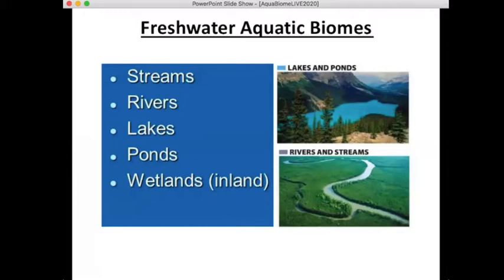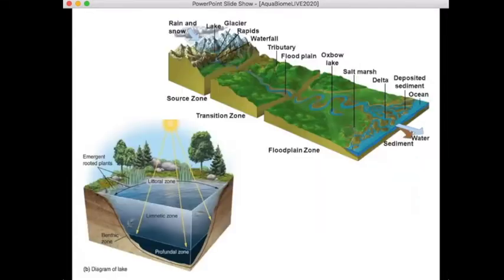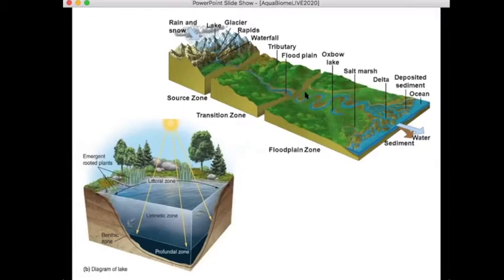We looked at those factors yesterday, things like depth, salinity, flow, temperature. Those affect what can and cannot live in aquatic biomes. We talk about the headwaters where everything begins up at higher elevation. Eventually it carves a path or a channel as it works its way through to sea level. And so the stream bed widens as it ages, more erosion takes place.